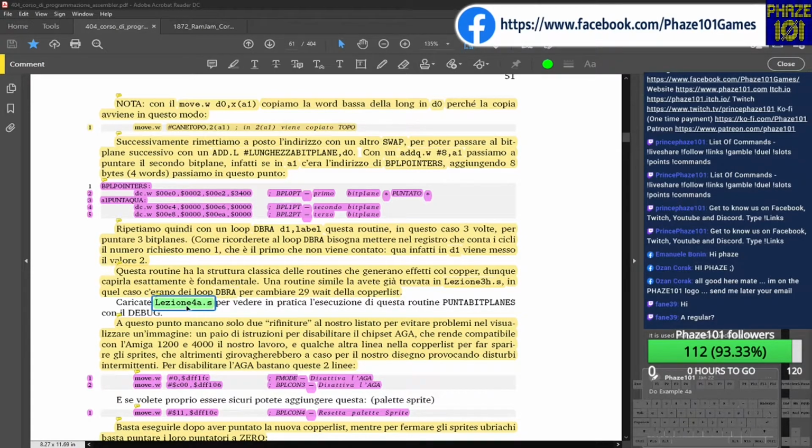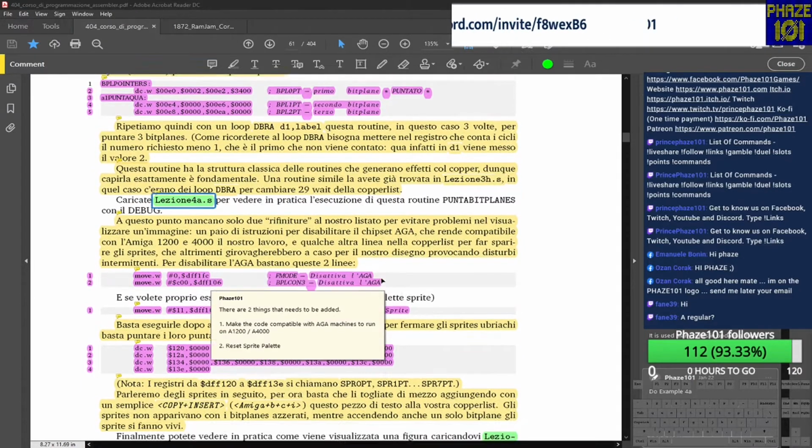And the routine was how we update the bit plane pointers in our copy list, which is quite an important routine because this is something that you will be using often. For each image you will have to assign the pointers basically. So you'll be constantly doing that, and hence the routine is quite an important one.